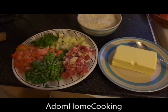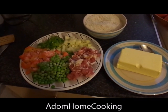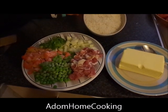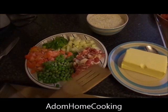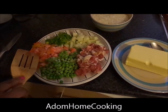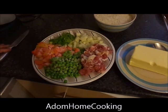Today we are preparing savory rice. These are the ingredients for preparing savory rice. I've got my white rice here. I've got my butter, my chopped bacon, my vegetables, peas, carrots, chopped onion and chopped spring onion.